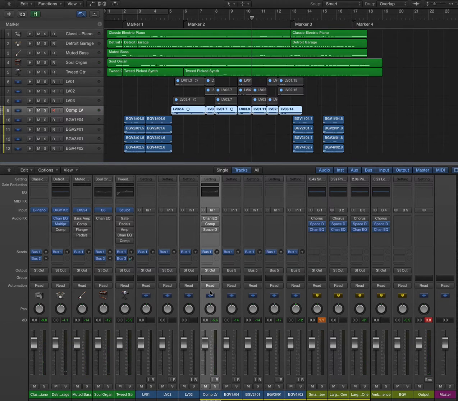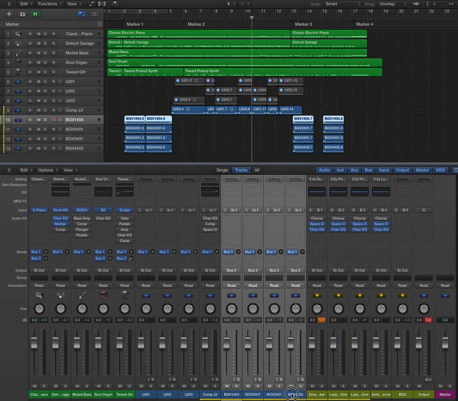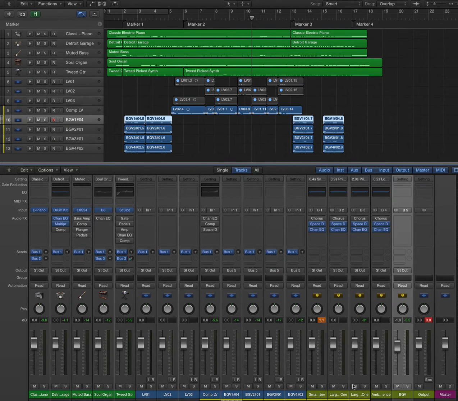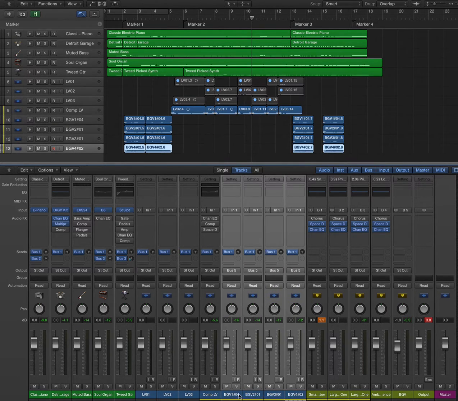So that's the difference. I can use a bus in 2 different places. I can use a bus as an output for the whole channel strip, which lets me group together the outputs into a bus location to control groups within the mix. And the other thing I can do is I can use a bus up here on a send to create a reverb send or whatever other plug-in effect you want to use over here.